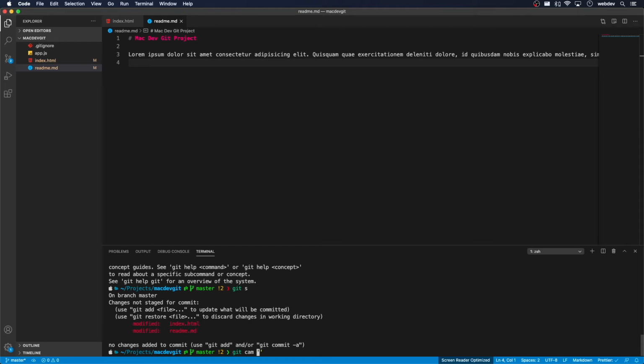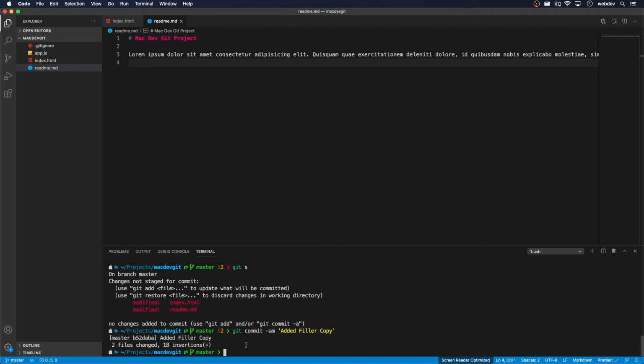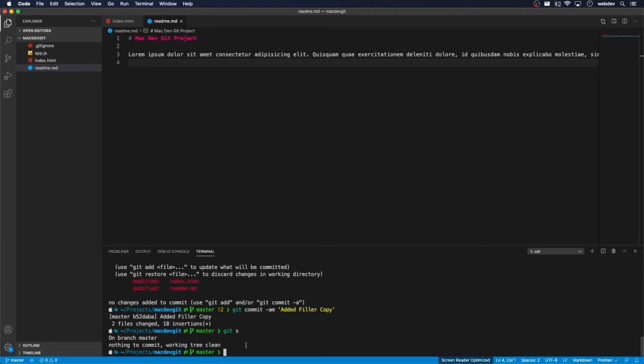It's the equivalent to git commit -am. And what I'll do here is added filler copy. Okay, so both of them are in, and if I do git status, everything's up to date. Okay, so we've done 2 commits so far.